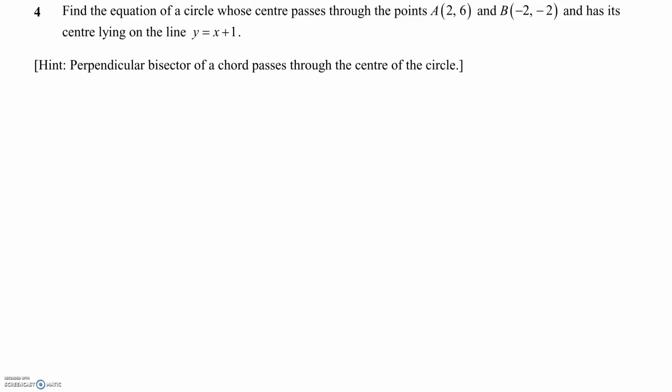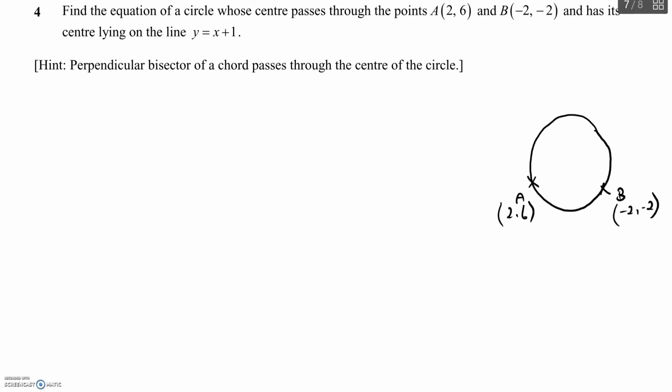It's tough to see, so as recommended, please do a simple sketch. I'm going to draw my circle. There is a point A and point B that lies on the circumference of the circle. And there's another piece of information that says that the center actually lies on the line y is equal to x plus 1. I'm going to draw that as well.